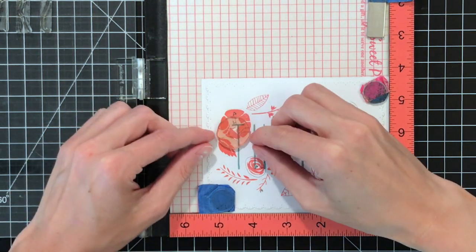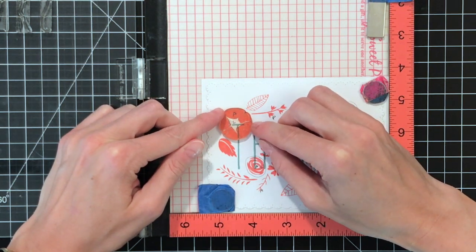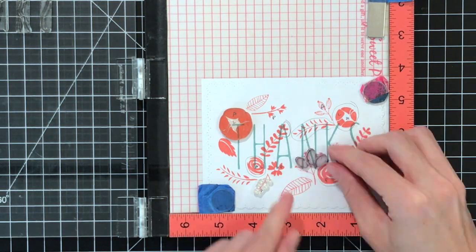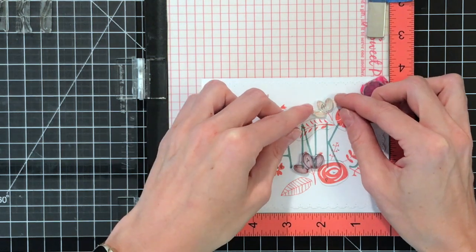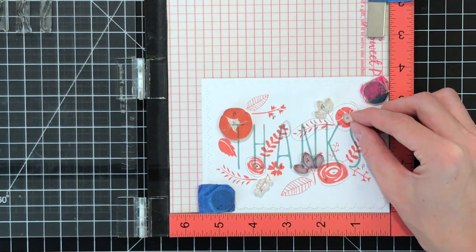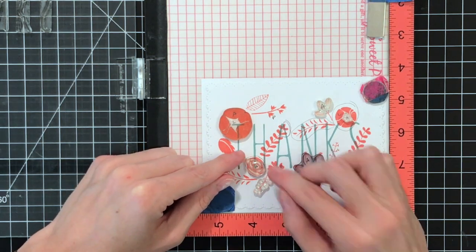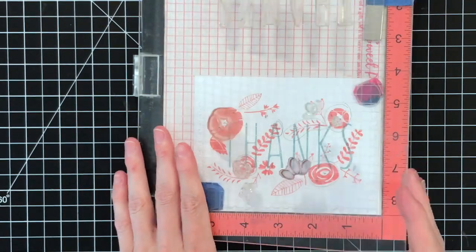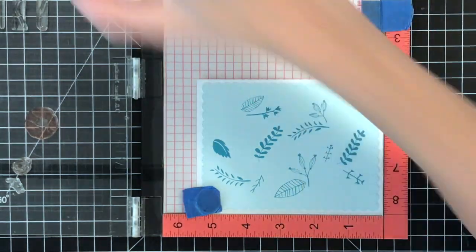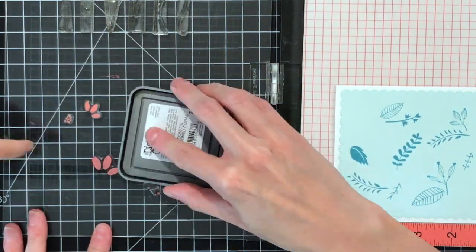So I'm going to start with the Abandoned Coral because that's A. I'm just going to do it alphabetically so I can keep myself straight. So I'm pulling all the stamps from the 2 floral stamp sets off and positioning them on here. Some of them are the second layer to some of the greenery images, and some of them are flowers that I've already stamped. So there's a center to some flowers and then some flowers that go at the end of some of the greenery. But all these are going to be stamped in the same color, so I'm stamping them in the Abandoned Coral. I'm going to ink them up here, and once I stamp all these, I will be done with Abandoned Coral. So that's kind of the whole point.